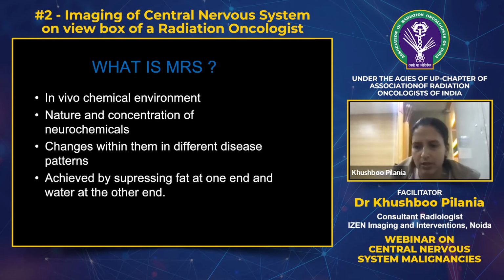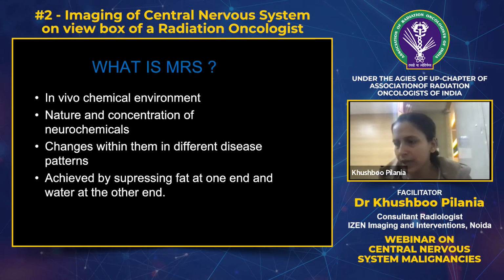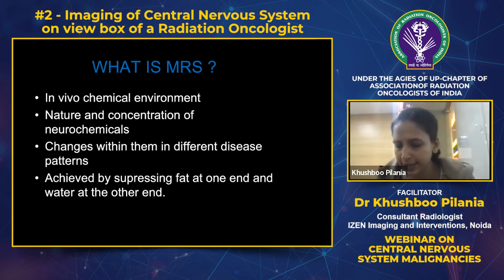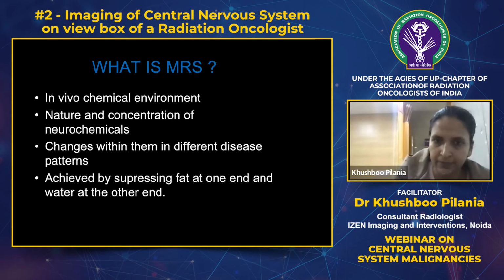It's a very simple concept that whenever we are trying to interpret something, we should always have a baseline. Over time, we've realized that the baseline changes from human to human. So you should have a normal baseline value of the metabolites of your patient in his or her normal brain, and then analyze that baseline value against the changes happening within the lesion of concern. So the bottom line is, get an MR spectroscopy done in the normal brain as well as within the lesion. Take your radiologist in the loop when you are trying to interpret this.